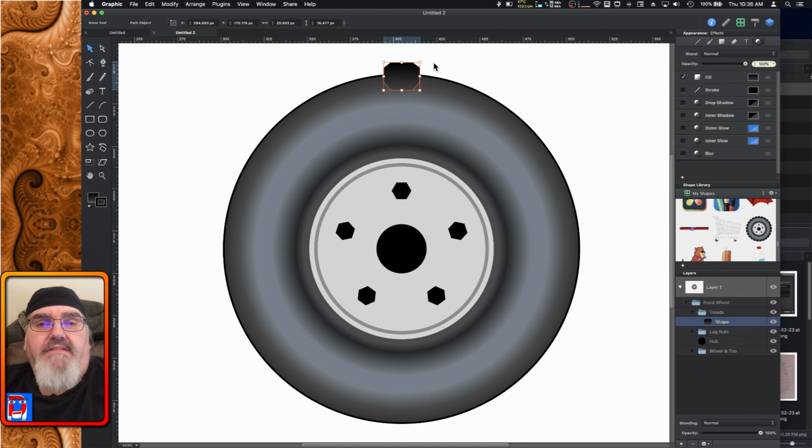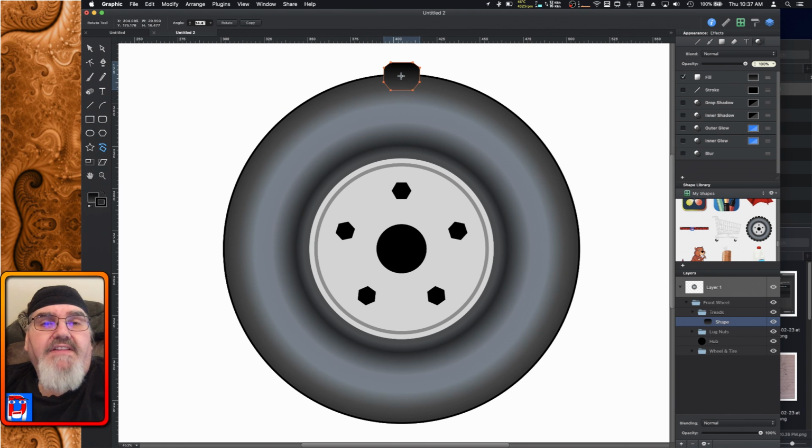So to get a couple of measurements that we need, we're going to take 360 degrees and divide by the number of objects, which is 25, and that gives us 14.4 degrees. So now what we're going to do is go to the rotate tool. This is R on the keyboard, or we can click here on the tool ribbon.